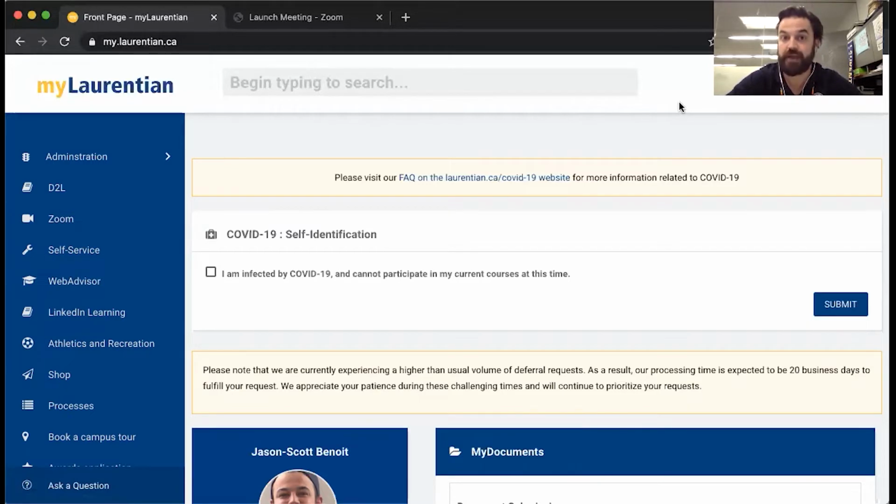Now, what's great about that is Laurentian University has the enterprise suite of the Google Suite, so the enterprise account, and that allows you to access all of the Google applications that are available on the Gmail platform. So you'll have a brand new Google Drive, you'll have access to Google Sheets, Google Docs, Google Slides, Google Forms, Google Tasks, and one that's very important and very, very useful is your Google Calendar.